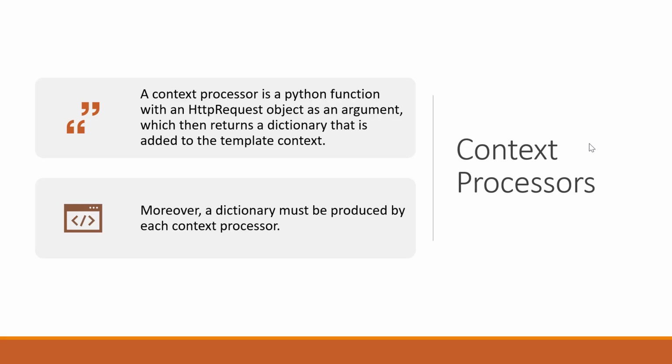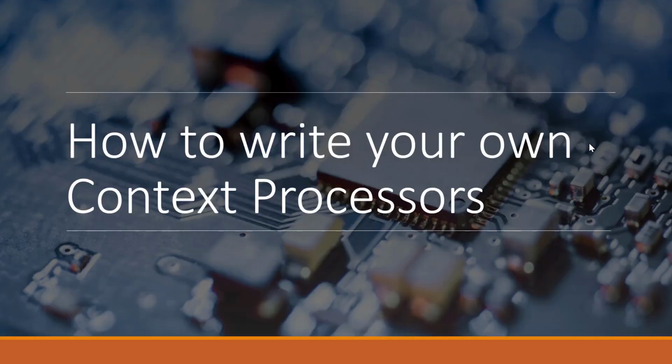So for instance, we must build a course management system, or we can say LMS, that includes multiple courses. Now there will be many situations where we need to access the course details on multiple pages in the overall web application. So in such cases, we can define our own custom context processor that holds course details. So I hope the concept of context processor is clear to you, and let's move forward and understand the steps that we need to follow to create our own custom context processor.